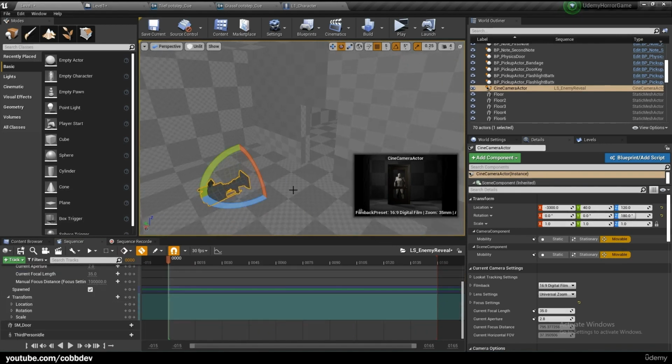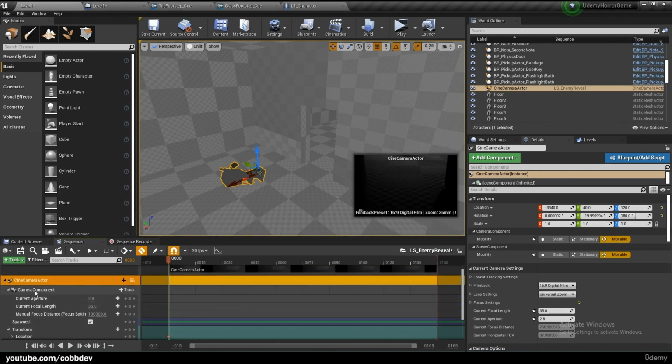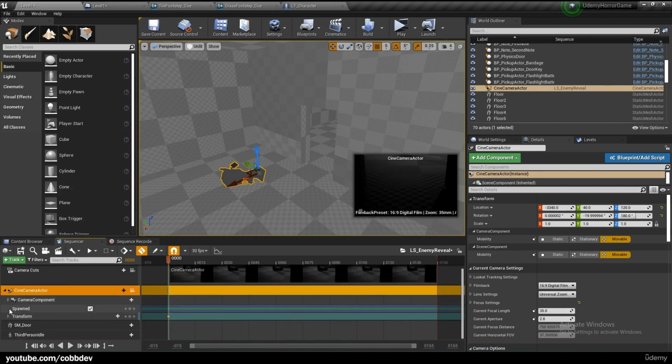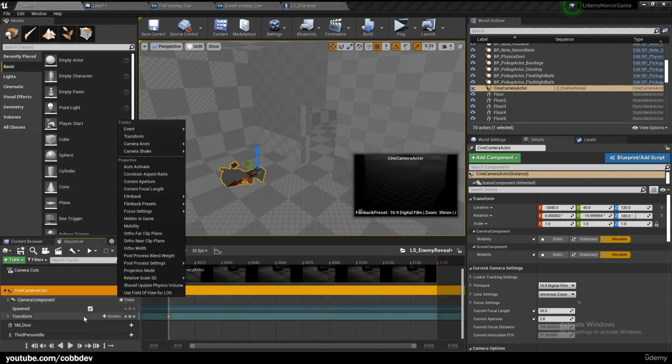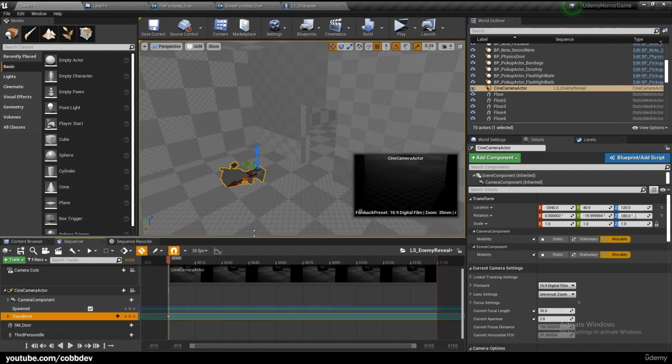So I'm gonna get it into its starting position. I'm gonna aim it at the door, and then I'm gonna kind of rotate it down, bring it maybe a bit closer, and let's add our first key manually under camera component transform. If transform isn't there, under camera component you can hit track transform and it should come up.